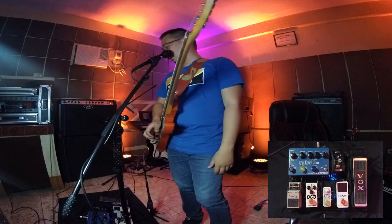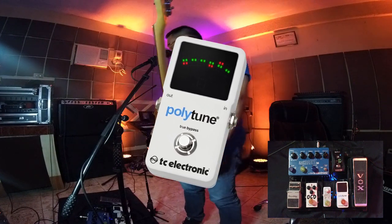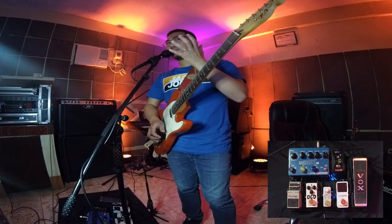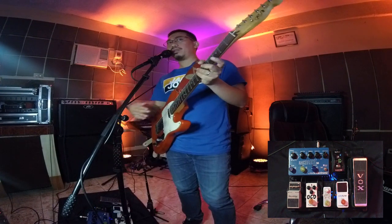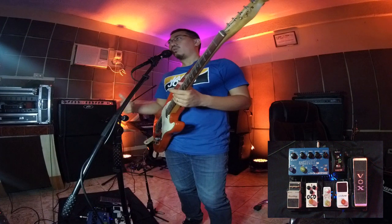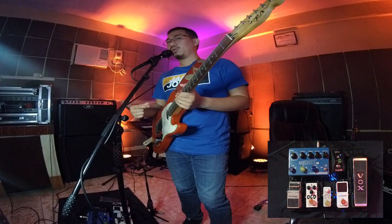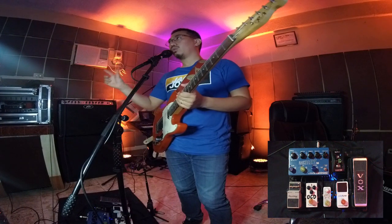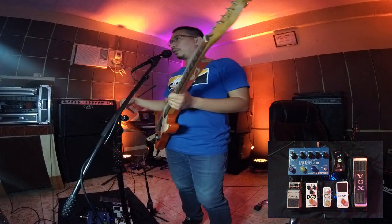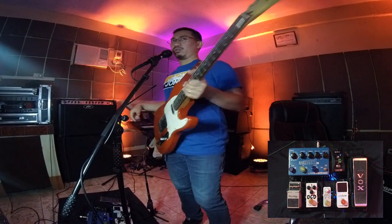Next to that one, we have the tuner. Polytune 2 is true bypass. It's by TC Electronic. So when we say true bypass, kasi your signal is passing directly through that pedal without the pedal doing anything to boost, enhance, or load the signal. Kinuha ko to because of its speed na makuha yung tone ng gitara mo, as to kung tono ba o hindi. At saka yung accuracy niya, the best. And its visibility, especially during bright stages. Kitang-kita pa rin yan kahit umaga kayo tumugtog.